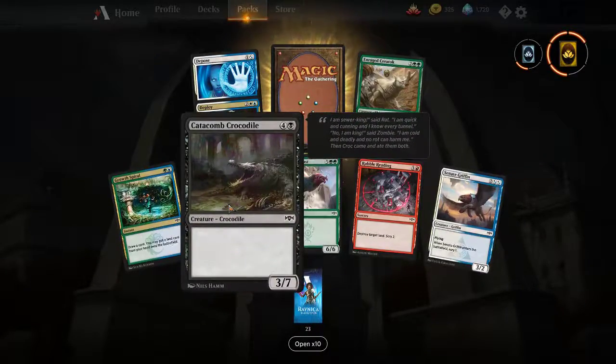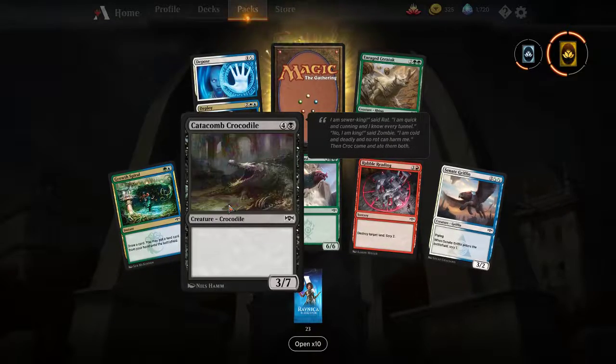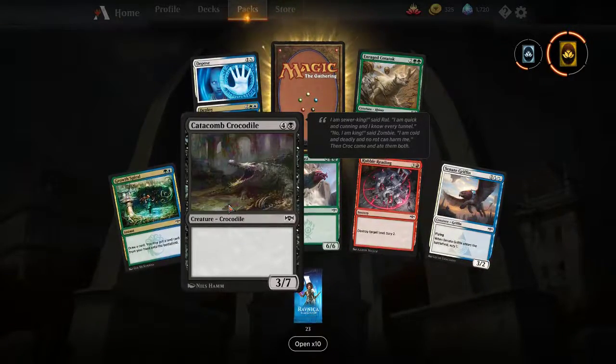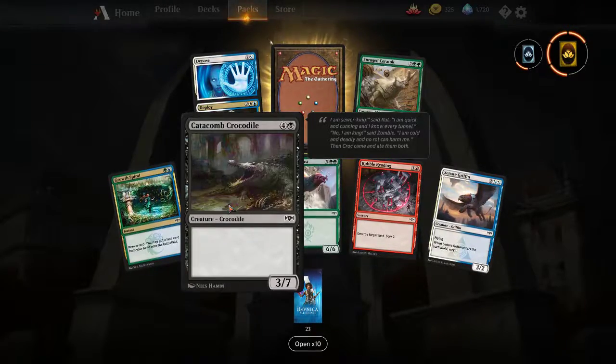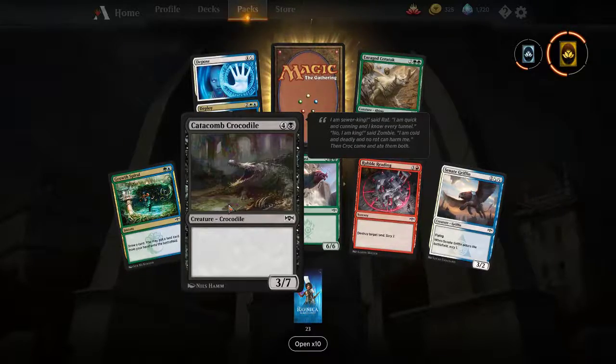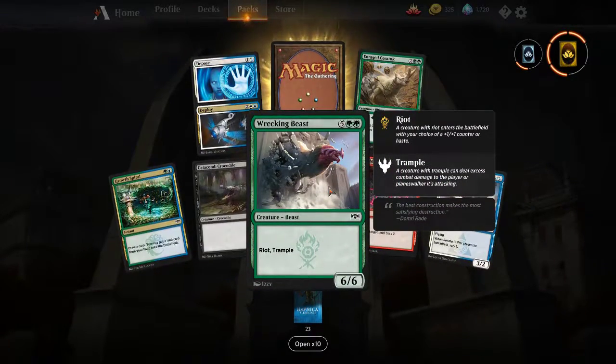I like the little story. I am a sewer king, said the rat. I am quick and cunning, and I know every tunnel. No, I am king, said the zombie. I am cold and deadly, and no rock can harm me. Then the croc came and ate them both. That's funny.